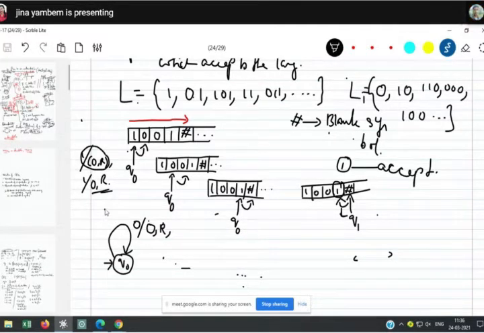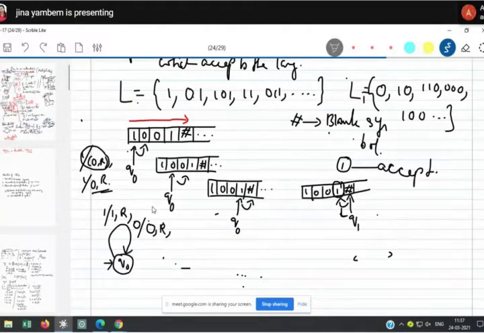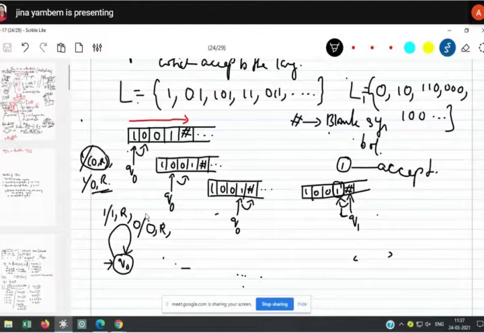So again, if you come across 1, leave it as it is, keep moving towards the right side. These two, I guess, need no explanation because in a finite automata, I know how you have drawn it. It's similar to that one, but the way they have written it is a little bit different here. The concepts are the same. So it's a self loop here.